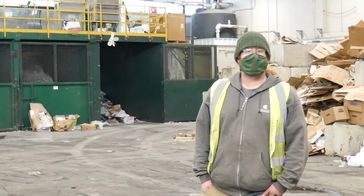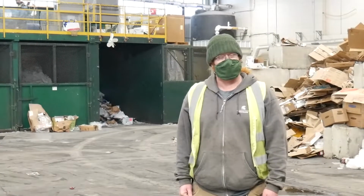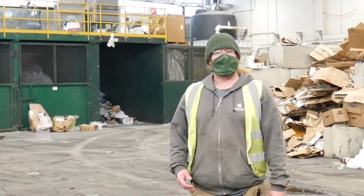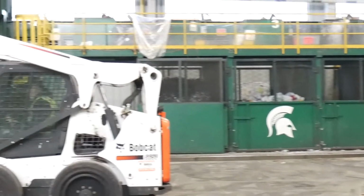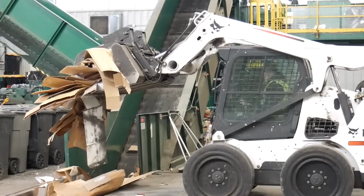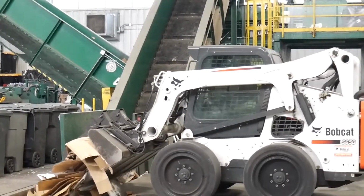This is the material recovery facility, and this is how we process cardboard as well as other recyclable materials that are offloaded, that are collected from campus and other places within the greater Lansing area. We use a bobcat that you can see behind me that moves the material using its bucket. It is a 1-yard bucket attached to the front of the bobcat, and the loader slowly loads some cardboard on the line for the cardboard to be sorted by hand.